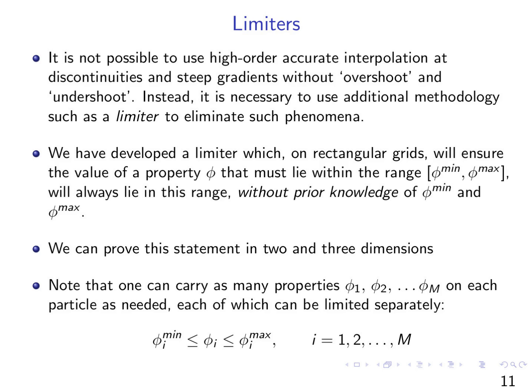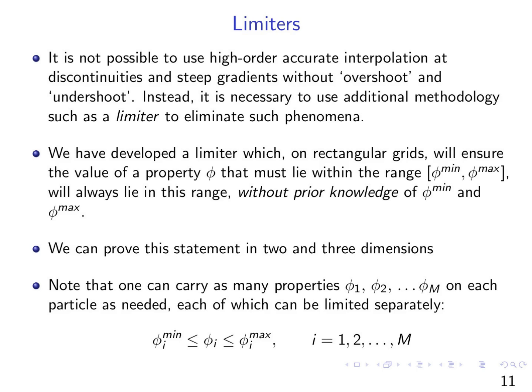It's not possible to get rid of these overshoots and undershoots with these least squares based interpolators because of the high order accuracy that they have. So the only options that somebody is left with is either to go back to a low order accurate interpolation, like the nearest neighbor to the cell average, or to employ a limiter, which will take some of your accuracy away, but it will help you to stay within the property bounds that you know you need to be in and prevent things overshooting and undershooting harmfully to your algorithm.